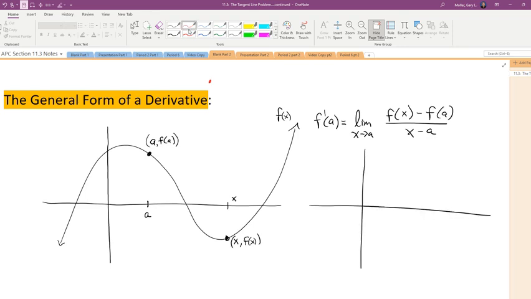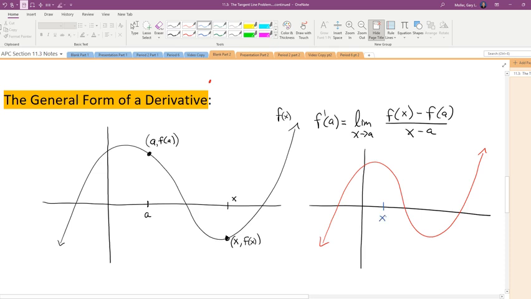So this time, I'm going to draw my curve, same basic curve. And instead of picking a specific point A, like here, where A is a specific number, not a variable like X is the variable, A is an arbitrary constant, let's start this way. Let's pick a value, and say we're here at X, where X is not an arbitrary constant anymore. X could be any value that we want in the domain. And so we have this point right here, at the point X, f of X.